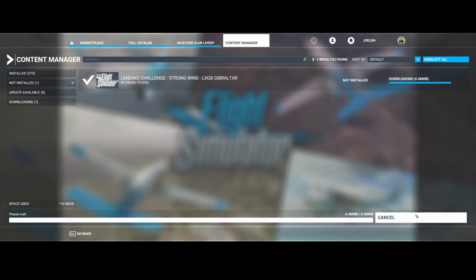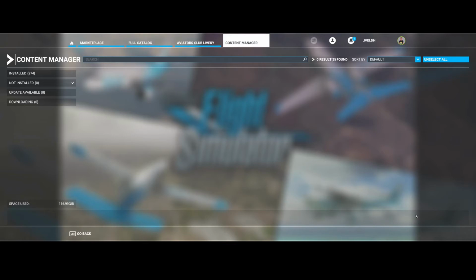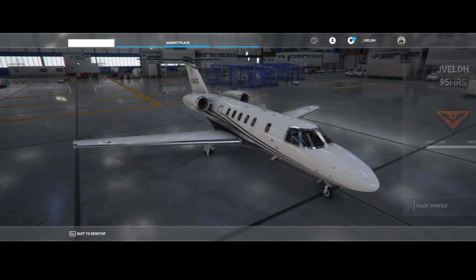So we'll get all the bits. And then within a few seconds, minutes, it's installed. And we can try it again, but let's first wait. Yeah, so you can see that the not installed has returned to 0. So it should be installed now.